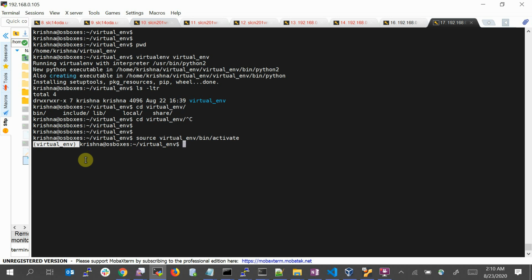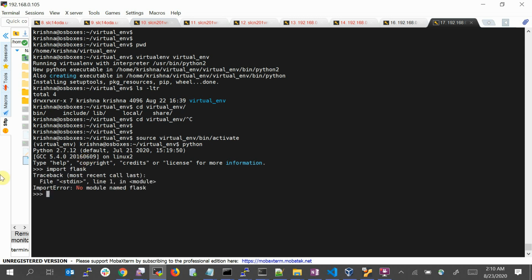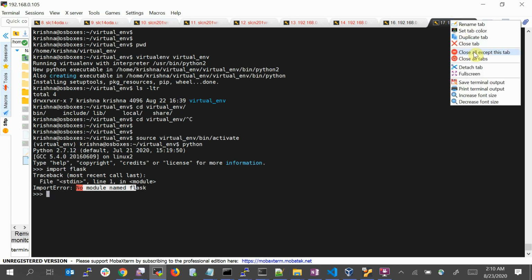Let's see if my Flask is already installed or not. No module found by name Flask. Let me create one more session and see if Flask is really there or not.